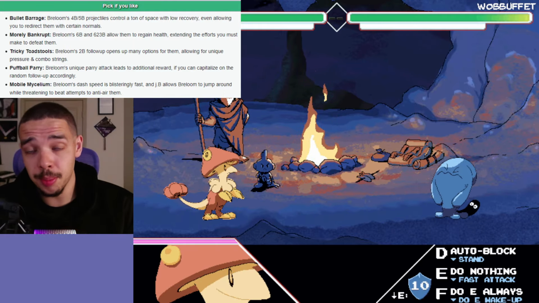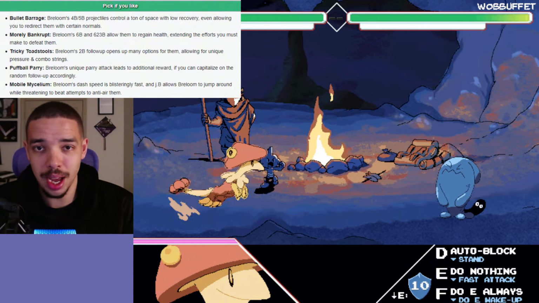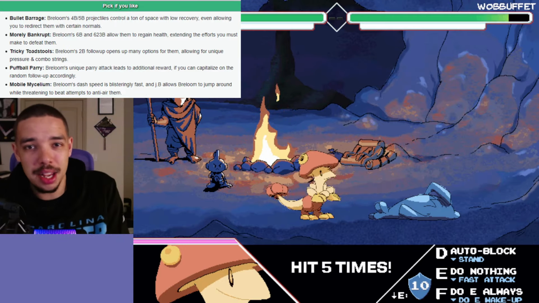Something else that's really nice about Breloom is his movement ability. So if you dash forward or backwards, you'll notice that he hops around really fast. So it's really good to get out of bad situations, and it's also good for approaching, just mixing up your movement options. It'll catch your opponent off guard.